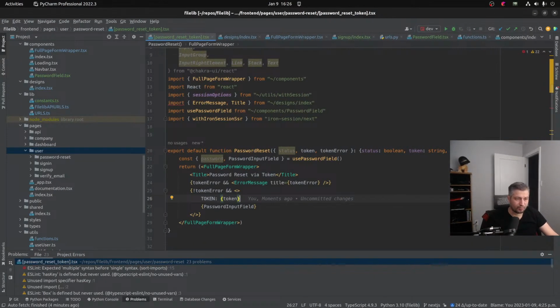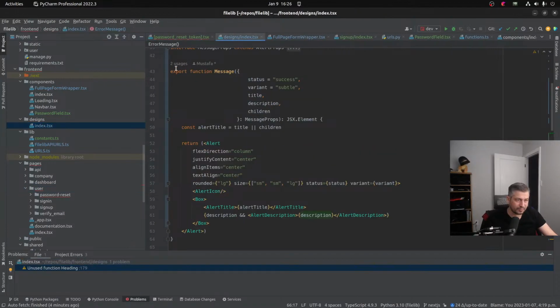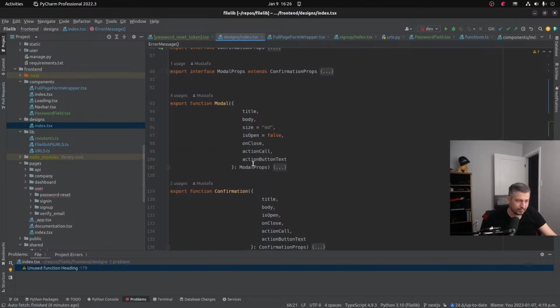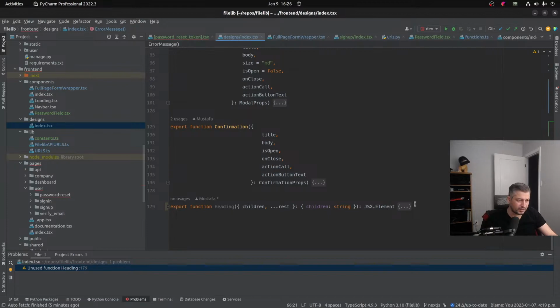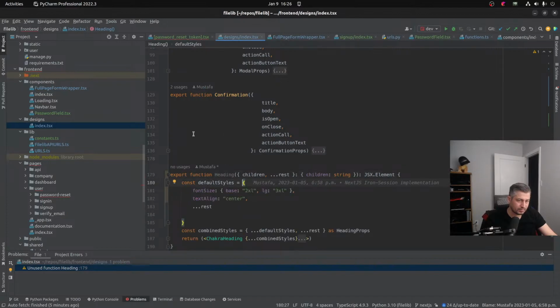So now we're gonna display a heading here, right? We're gonna say heading. Do I have a heading? I think I have a heading in my components. Do I have heading here? I have message. Okay, let me lower everything here. Heading, I do have it here, but am I using it? Yeah, this needs to be part of here.